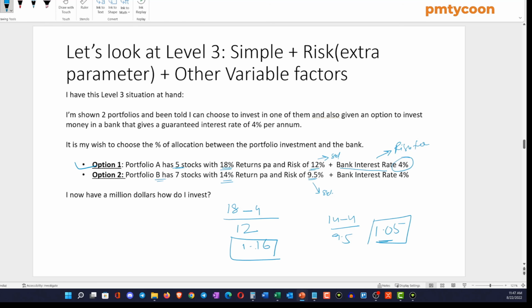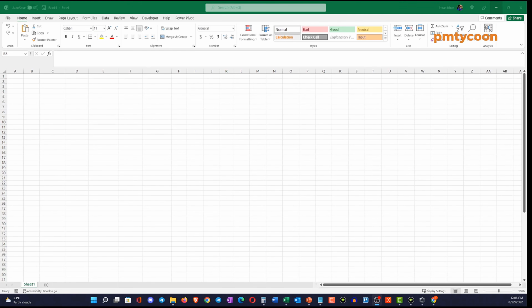When I started my questions of level 1, 2 and 3, it might have looked complicated for you to even decide which portfolio to invest in. Now that it is clear which portfolios to invest in using Sharpe ratio, or which stock to invest in using Sharpe ratio, it should be easy for you to determine how to use Sharpe ratio. But again, the real question is, you should ask, how did you compute the returns? Or how did you compute the risk for a stock or for a portfolio? That's what we're going to learn next.